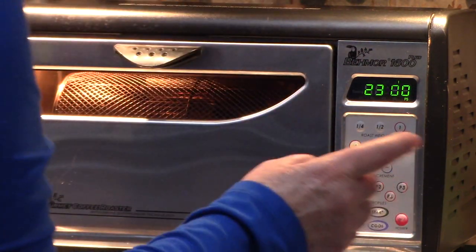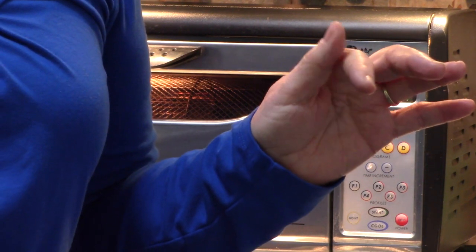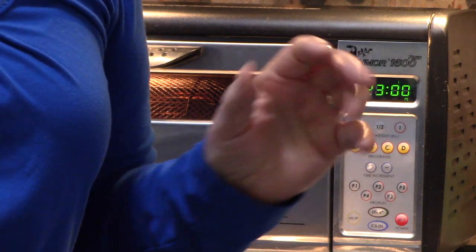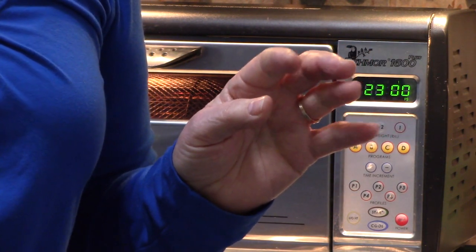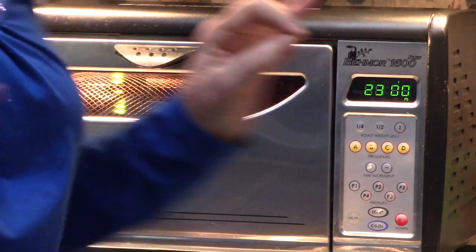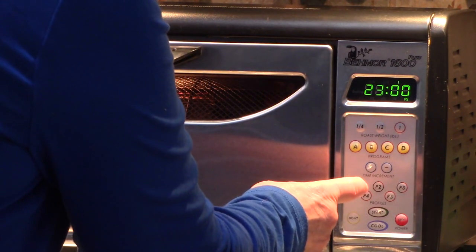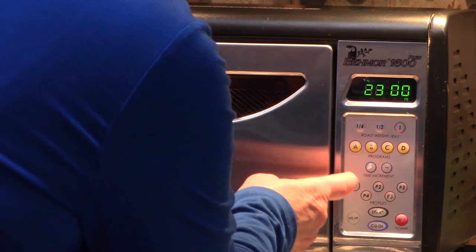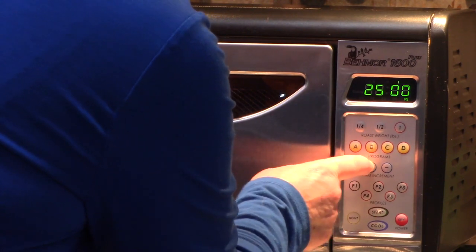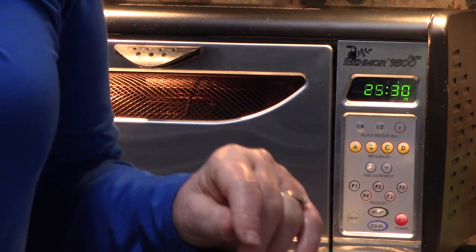Why do we want to do that? Because at 5 minutes and 45 seconds, for whatever reason, it does a countdown. And we want longer, so we'll be almost done by the time that countdown comes. We don't want black beans, but we want dark. Dark roast, yeah. So I have to increase the time. Push the plus until you get 25:30. That's the max time you can get out of it. Okay, so now we're ready to start.